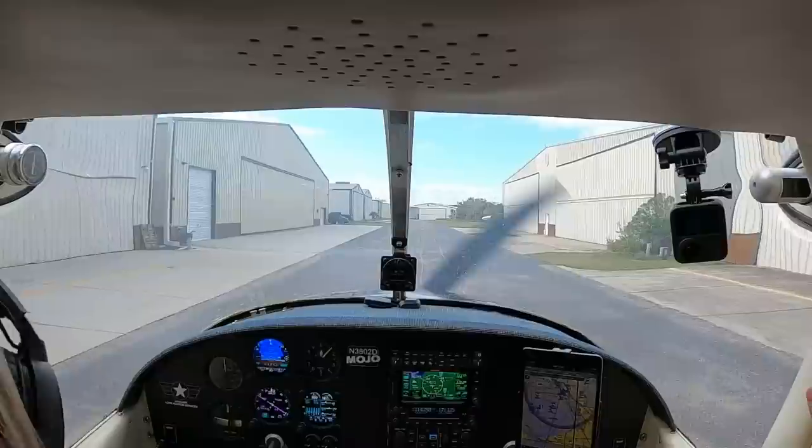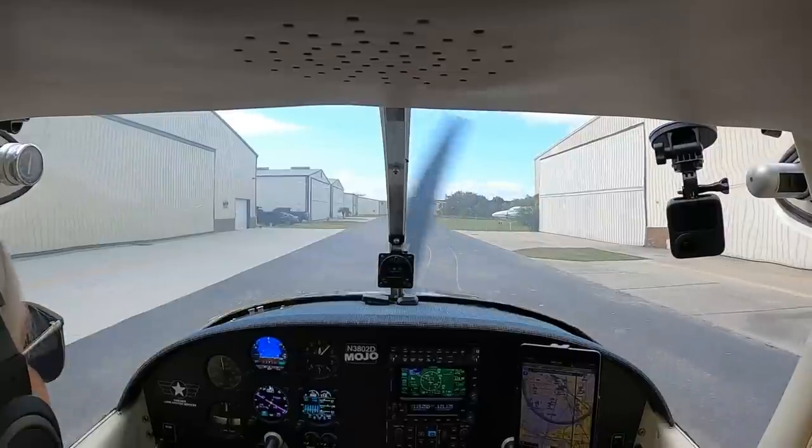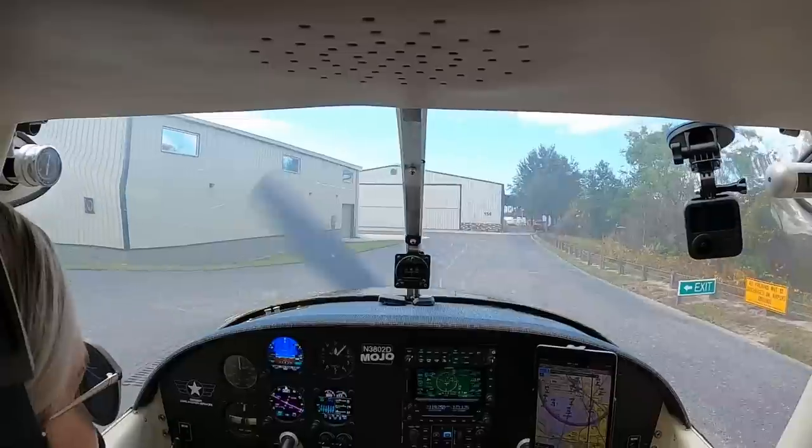That was eventful. Busy leaving Naples, busy getting back home — Florida's a busy place, let me tell ya. I am happy we have all this ADS-B stuff. We saw so much traffic on the screens before we even knew about them. There are planes everywhere — I would not want to fly in Florida without some sort of traffic service.